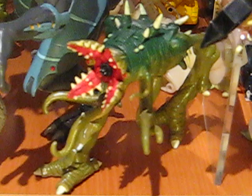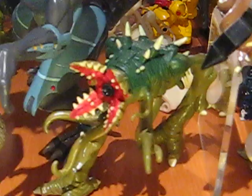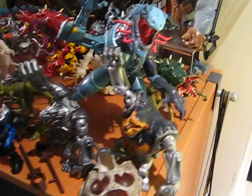As well, over here, there's the other C-Rex. This one may be my favorite now, I'm not sure, because I think it closely resembles what it looked like on the Monster Wars episode. So I'm trying to give you guys a long shot.